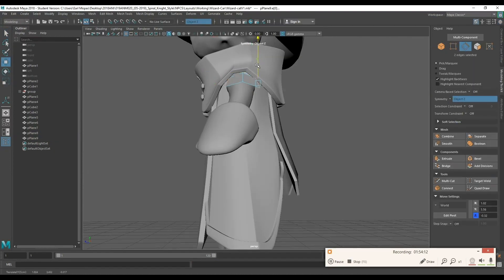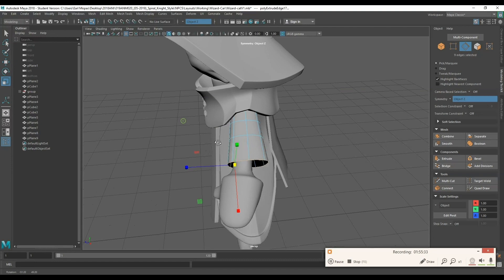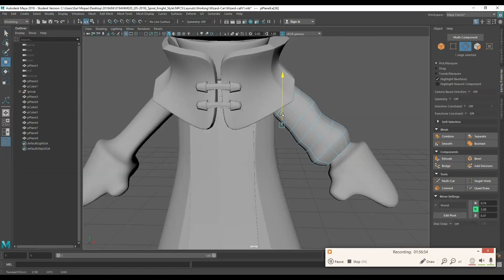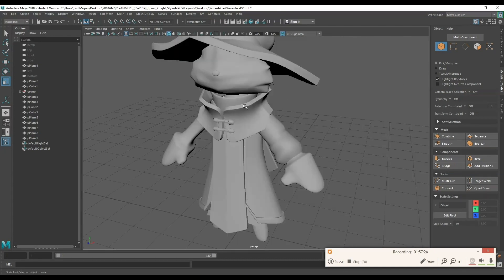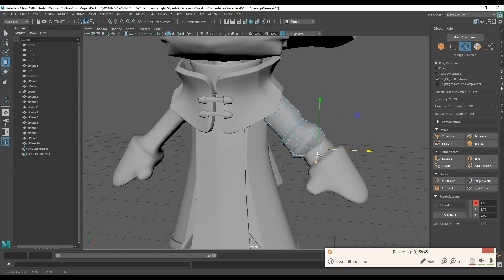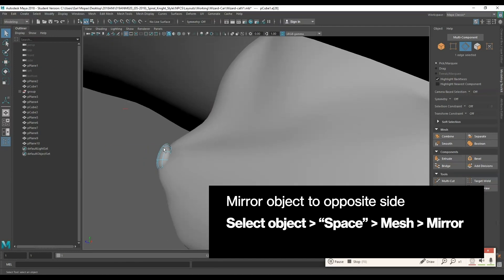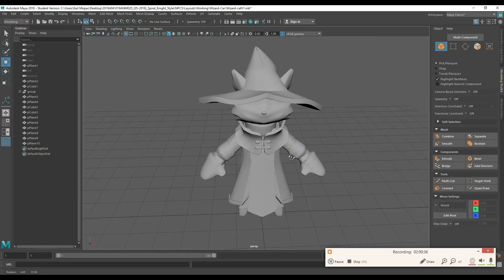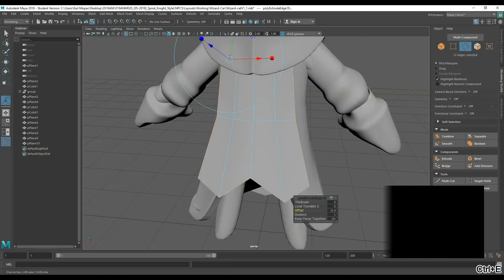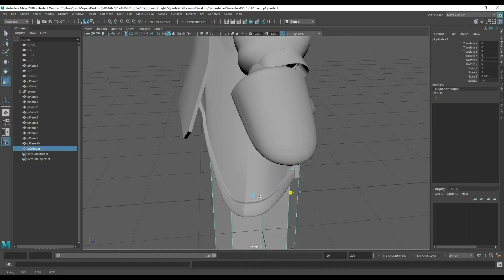Now I'm making the sleeves. Similar to how we did the body and neck, you start off at the shoulder and form a basic cylinder around the arm in the shape that you like, and then extrude out to fit the rest of the hand. Making sure the smooth preview modifier is on, maybe adding a few more edge loops so it looks like it crinkles a little bit for realism. I actually took the scarf I made earlier and used it as an asset as a kind of cuff, just to save time, because I knew that wasn't going to be a detailed area. Then I used a mirror modifier to perfectly reflect it on the opposite end. Adding a nose there — basically a square that was rounded off with smooth preview, then a few edge loops added. Take a square, add a few edge loops, maybe rotate the front face so the top protrudes out a little farther to give that nose shape.